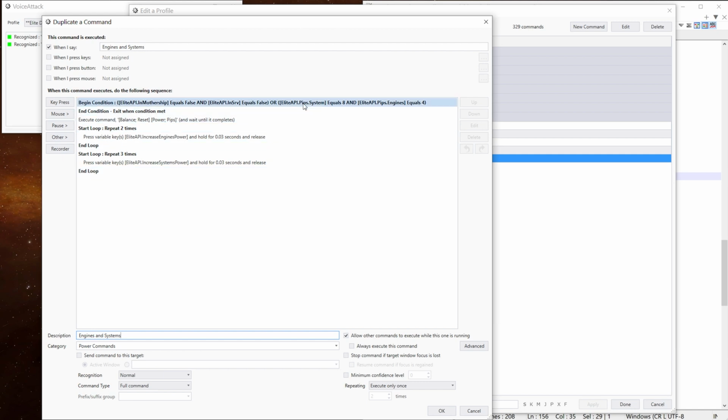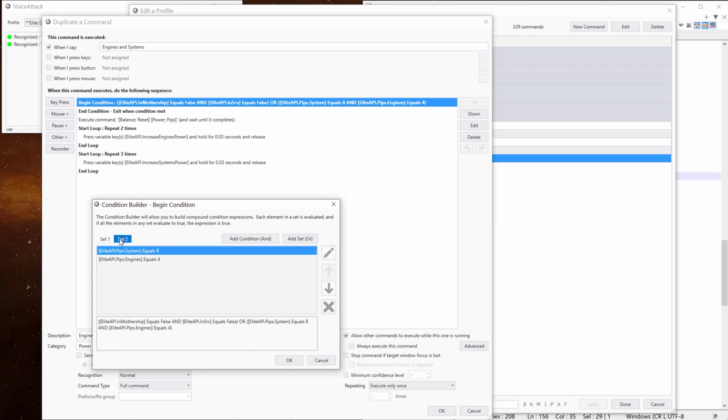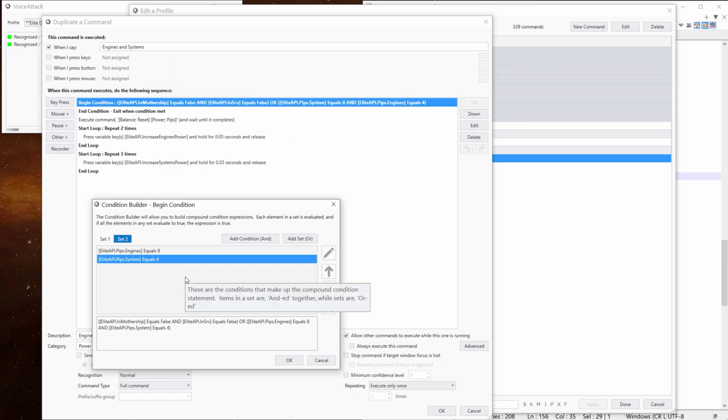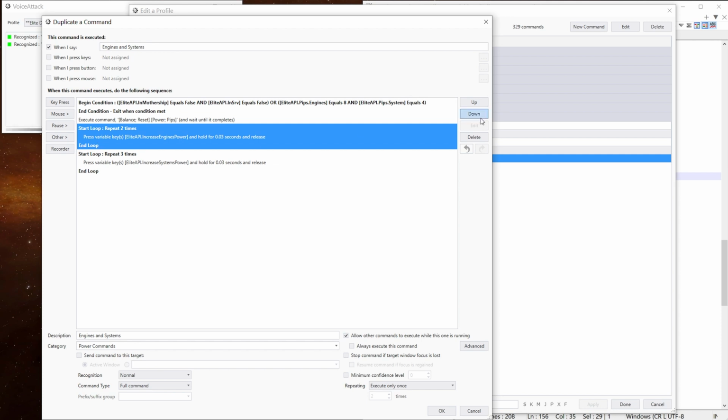The first thing we need to do is change the initial condition check. We're going to set, and then we want to swap these around. Change that to 8. Change that to 4. Doesn't necessarily matter which order they're in, but if you keep it consistent as you build commands, it will make more sense 6 months down the road when you come back to look at something. And then we need to swap these around.